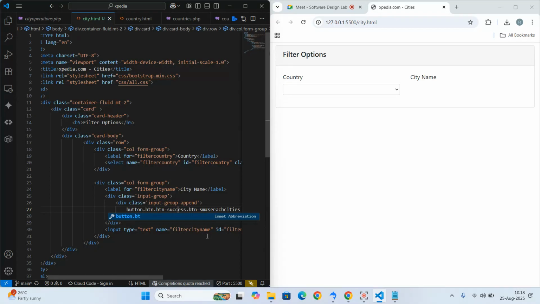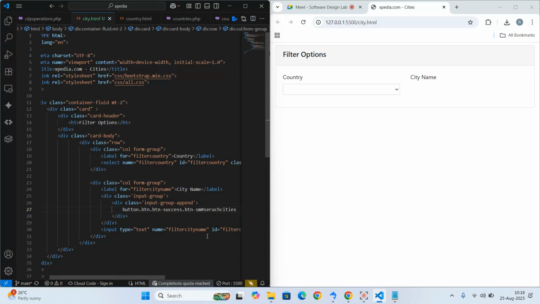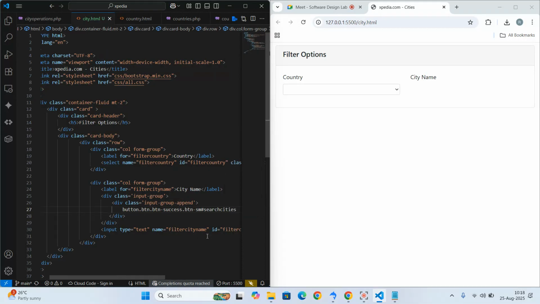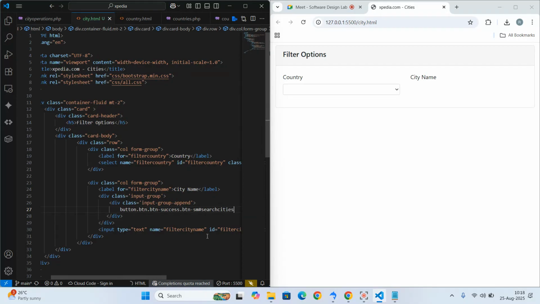So this is not "such" but "search", search cities.